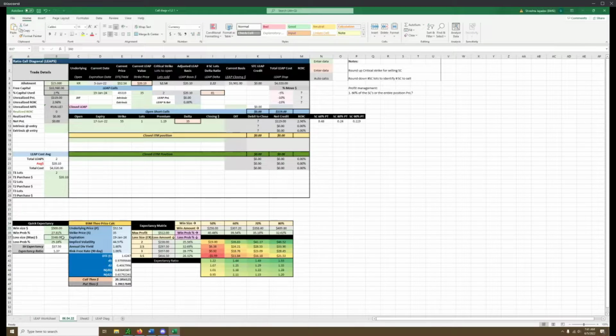Then the loss I'm managing at, let's say, 3.5x. Then I look at what's 3.5 times the premium I receive, because I'm not concerned about losing anything here. If the stock is moving up, the LEAPS are moving up in value too. I'm only concerned about how much I'm going to pay back to close out this short call. If I've only collected $1.20, three times that would be close to 348. I think here in this calculator I only used three times, so $348.